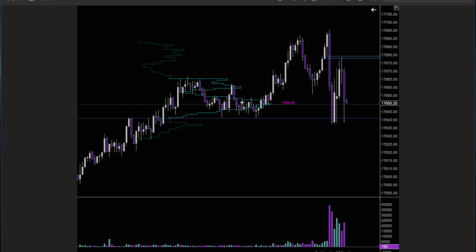So here's our 5-minute chart, and essentially we're getting a closer look at that consolidation. You can see the swing high here that was then retested right here. I drew my line right at the bottom of that wick just to have as a reference point. Now, it was a little bit choppy in here, so I drew a volume profile over the consolidation area to get a clearer picture of what was going on. And I noted this prominent high volume node right here at 17,649.50.